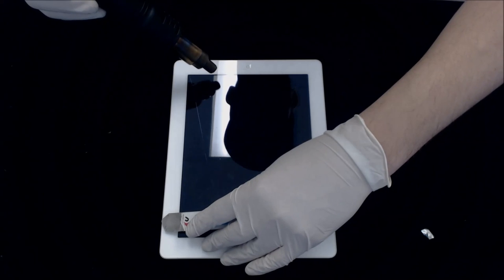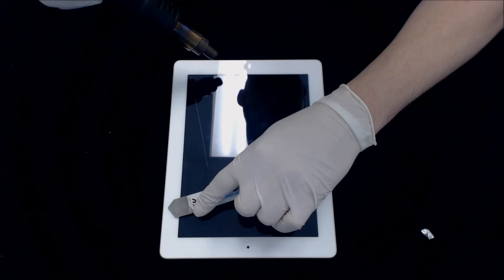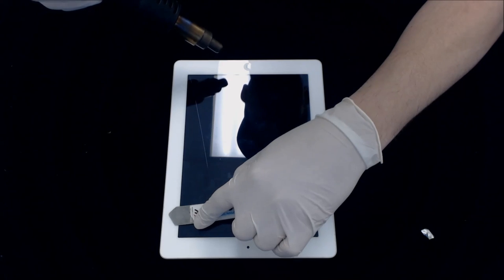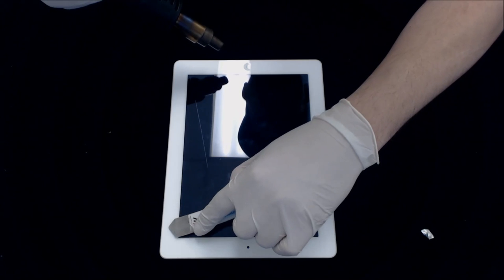Up top here, you actually have the power flex cable. There are a couple of different versions of that: a 2012 version, and then the older version. So if you do break this part, just make sure that when you look it up, you're buying the correct part. There are two power flex cables here.